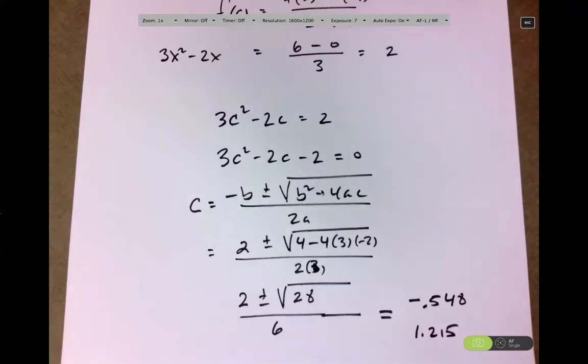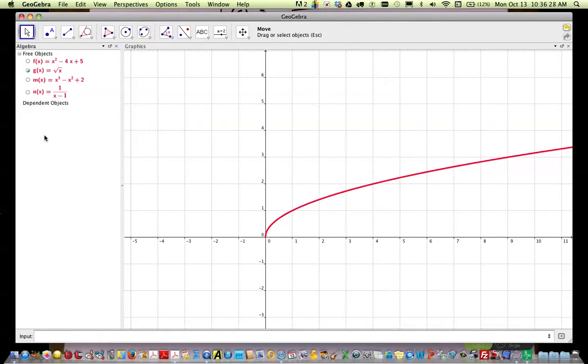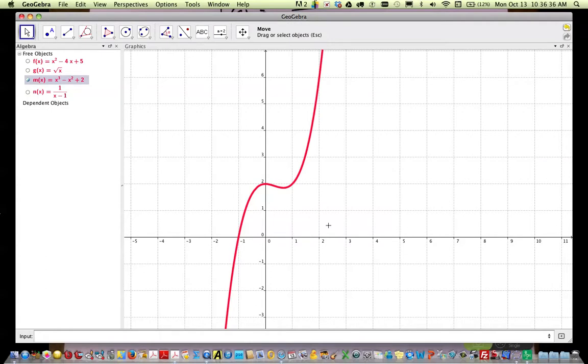Okay, so let's go back to GeoGebra and see how this shows up graphically. Let me clear up this mess again, get rid of all those, and we'll turn this function off and this one on. So there's the graph of the function. Again, I'm going to plot 2 points. One was at negative 1, so negative 1, 0. The other point was at x equals 2, so up here at 2, 6. Then I'm going to connect those two with a line segment.